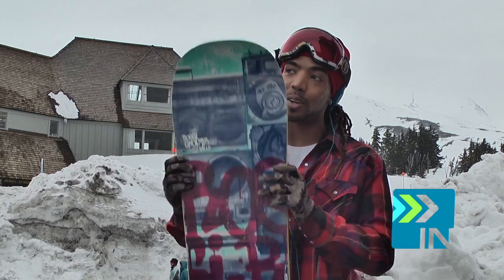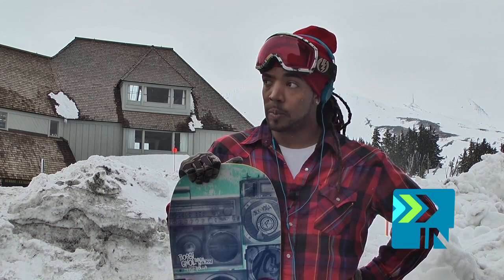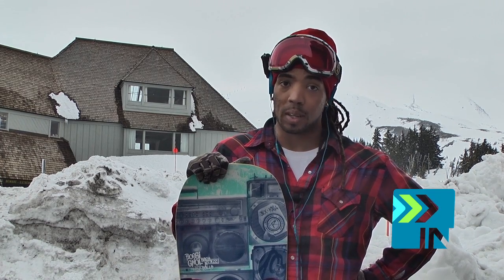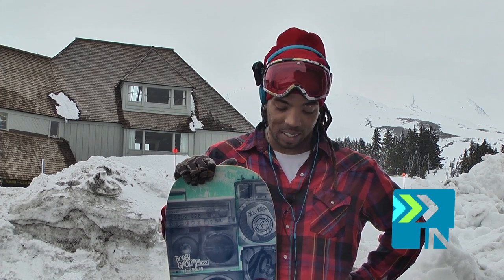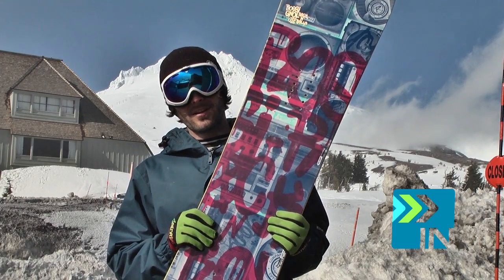For Shred Grid I gave it a 94, because I like to be in the park and I like a progressive board — if I'm trying to jump on and learn some backlips or front boards or anything like that, I'm not really going to catch an edge. I actually tried to spin as hard as I could onto the dance floor, caught it back seat, then just leaned forward, put my arms a little forward, sat down solid and locked in on it. Shred Cred on this board I'm giving a 92 — really fun on boxes and rails, and perfect on those butter tricks, the flatlands, and even buttering off of takeoffs was amazing. I gave it a 98 out of 100 on my Shred Cred.